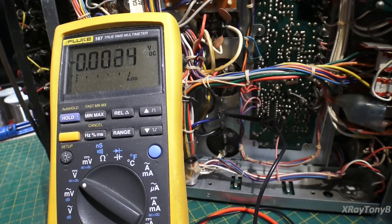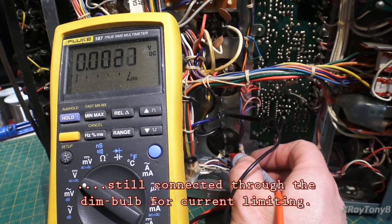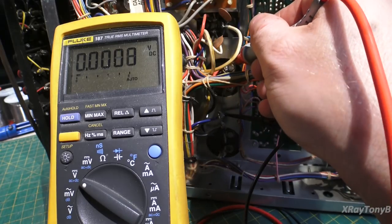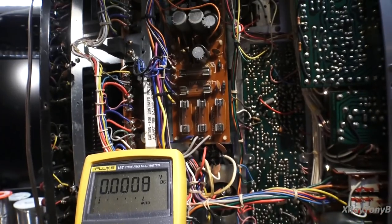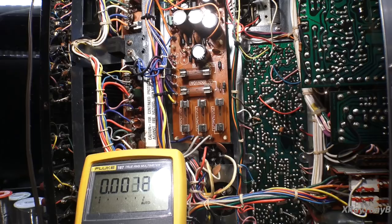Let's turn the power back on. I believe it's going to be our negative voltage — and you can see we have negative 41 volts there. And here's our positive — positive 41 volts. So we know we have our main DC voltage going out to the output transistors and it's not shorted. Looking at the fuses up here, none of them appear to be open. They all look to be good — no blown fuses.